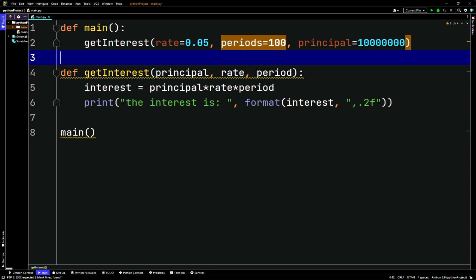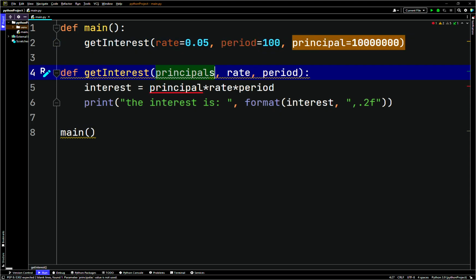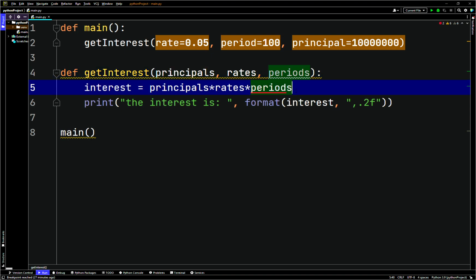What's happening now? Try that one more time. Had an S there. Just to finally make sure that it actually cares about the names. Rate, period, principal. Now we've added an S here: principles, rates, periods.